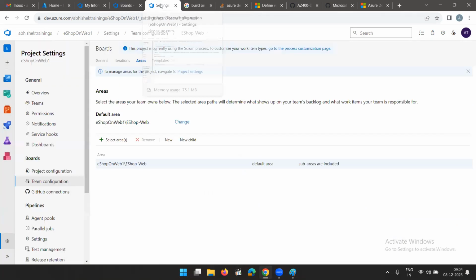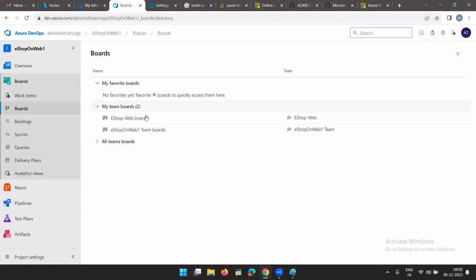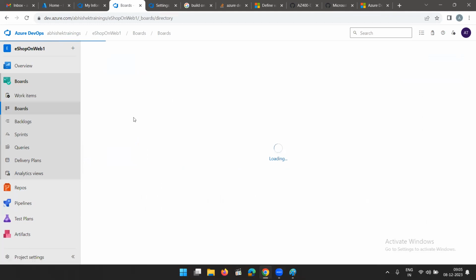So let's see. On the boards panel, select the eShop web boards entry. This will open the board for the particular team. On the boards panel in the upper right corner, select the backlog items entry. In the drop down list, select features. I'll go to the board section, select that entry.